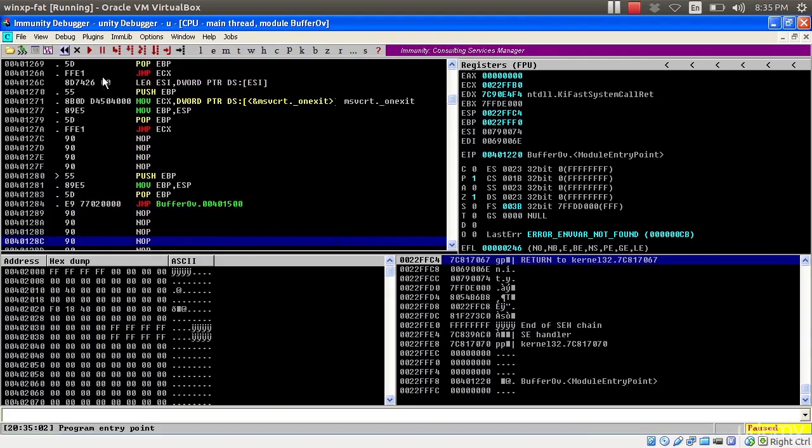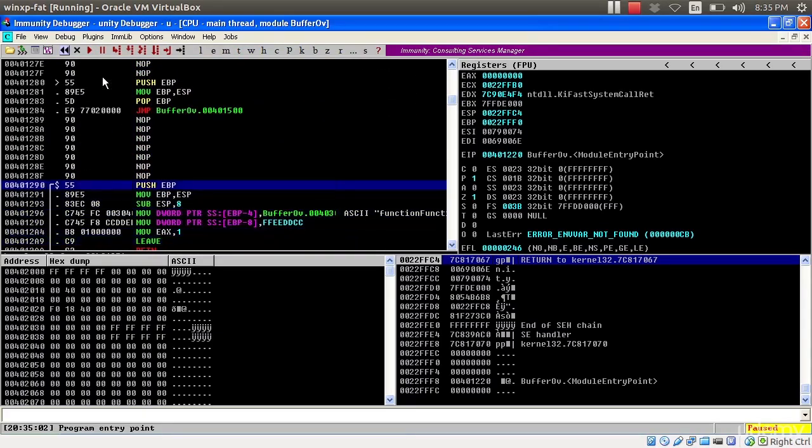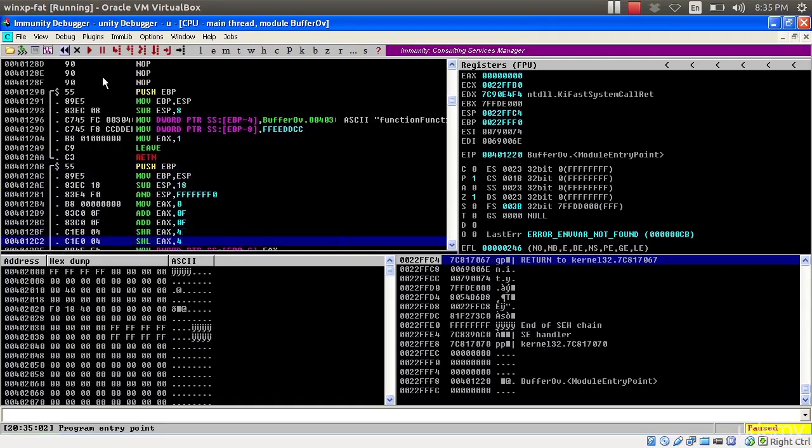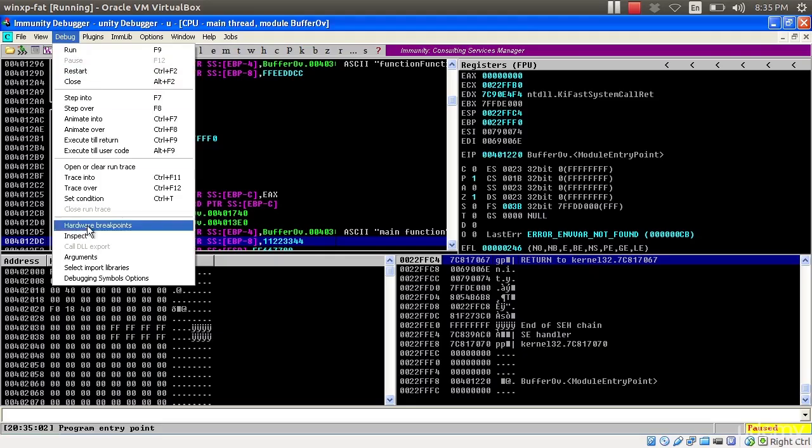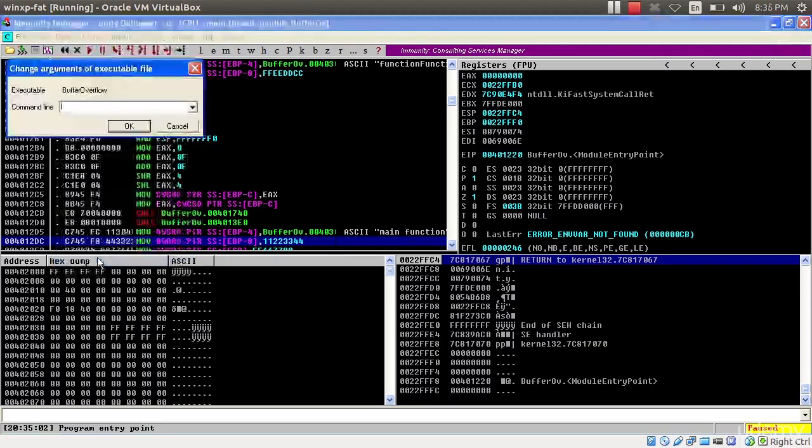And we said last time, if we scroll down a little bit, this was in fact our function code followed by our main code. So in order to run this program, we want to do a couple of things. The first thing we need to do is go to the debug menu and give this program some arguments, because if we don't, this program is going to crash. It wasn't well written. If you don't give it a command line argument, it will be unhappy. So we're going to give it one that's in range: 1, 2, 3, 4, 5, 6, 7, 8, 9. We said that should be the longest string that I can give it.